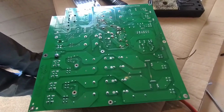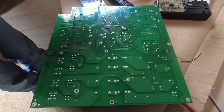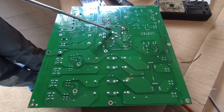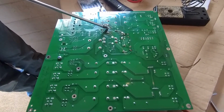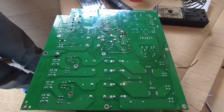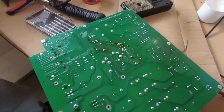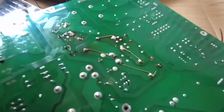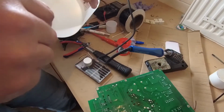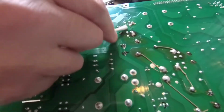Now at this point we've made all the solder connections, so we've got 4 relay coils soldered in there, and then 4 sets of main contacts, and we've doubled up the contacts with extra wire where we can. Time will tell if this has been a successful repair, but what we'll do now is go back around again with the IPA and take some of this black off.